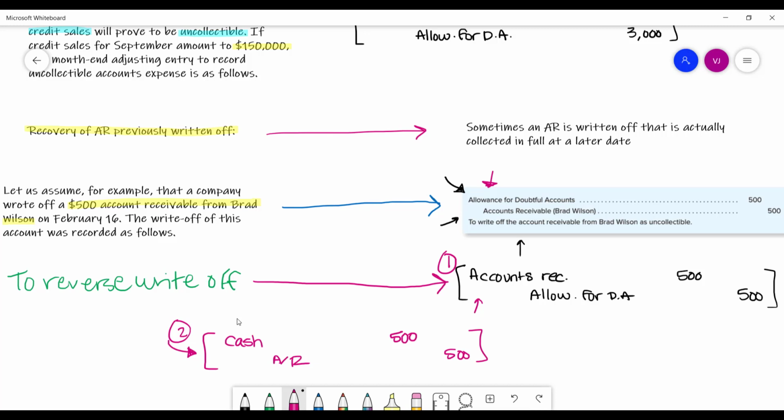All right, so that was the income statement method and also what it looks like to reverse a previously written off account that was actually collected. Keep watching to see how to apply the direct write-off method, which is a lot different from the income statement method and the balance sheet method. And we'll also look briefly at factoring of accounts receivable and the advantage of credit card sales.